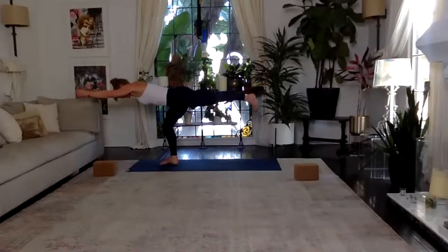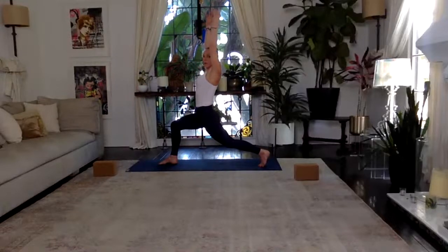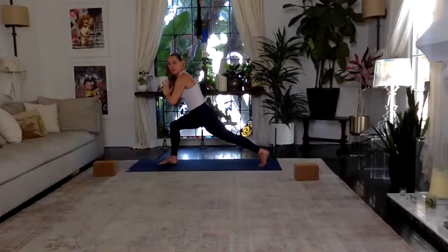Exhale. Step the left foot all the way back. High lunge. Inhale, lift. Good. Squeeze your buttocks together. How are you doing? Inhale here. You know where we're going. We've got a twist. Hands to heart. Squeeze in. Hinge forward. Lift the back ribs up, twisting to the right.